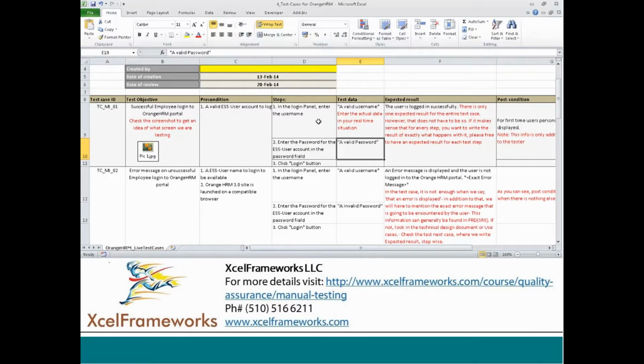According to the test case, when I enter admin, it should log into the system, correct? But it's not logging in. There will be a problem. Yeah, problem in the sense it's purely a bug. Though I entered admin in caps and admin in the password field, I am not able to log into the system. It's a bug now. Now the thing is how you are going to track a bug. We call it the bug life cycle.